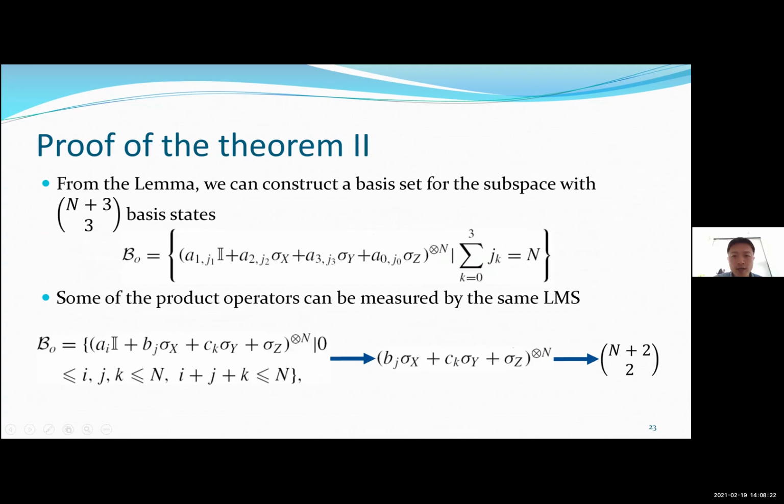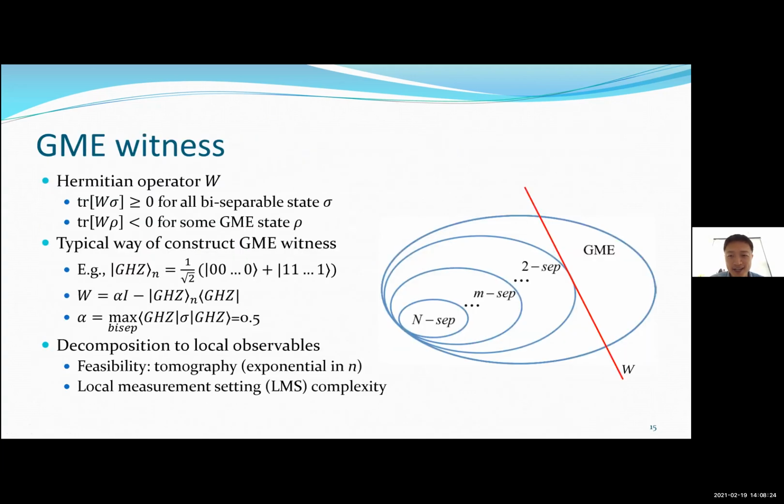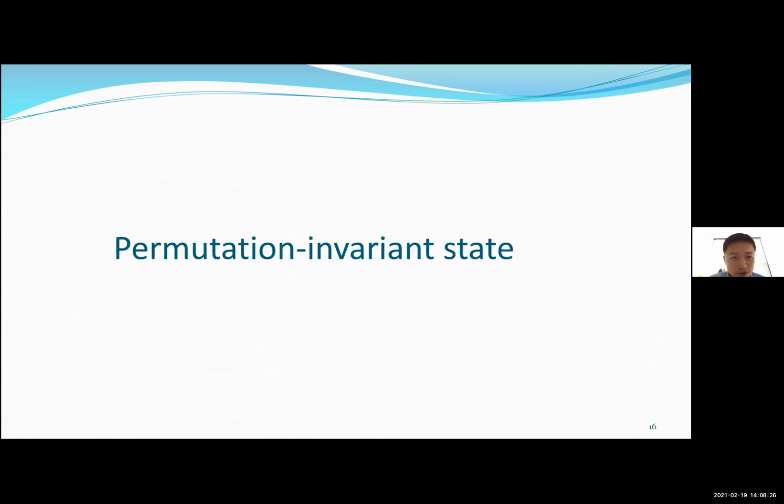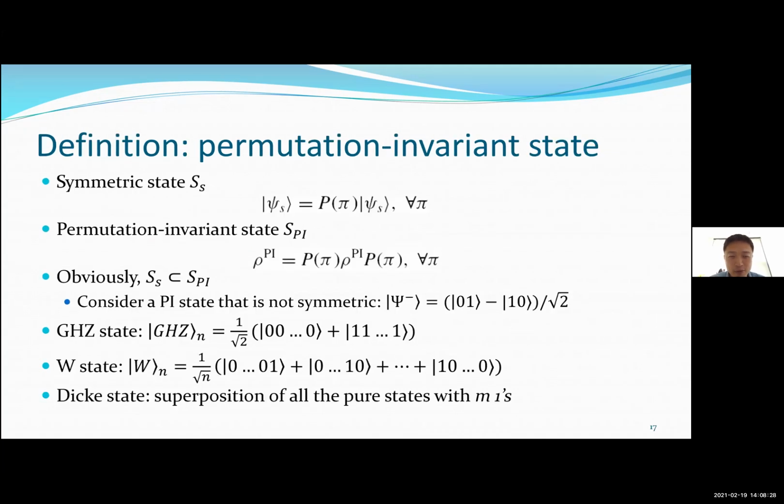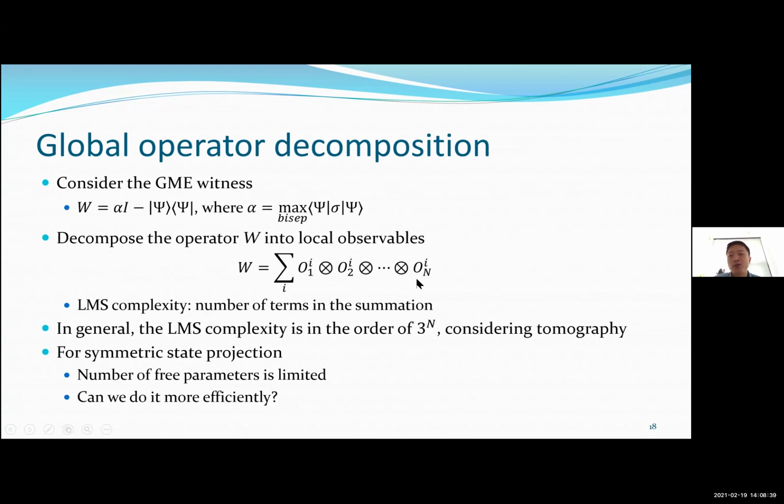Okay. I see. You understand the question? Yes, I get the question. Okay, that's a very nice question. So let me rephrase the question a little bit. Basically, here we assume that your target state is a symmetric state, but in the experiment, due to imperfection, maybe your prepared state is not a symmetric state. So that's your question, right? Maybe it's quite close to symmetric, but not far away from the symmetric state.